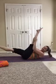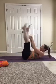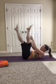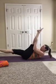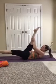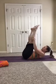Precise and controlled. Strengthening, stretching. Keep going, a couple more here. 2. Last time. 1. All right, both legs are on top.